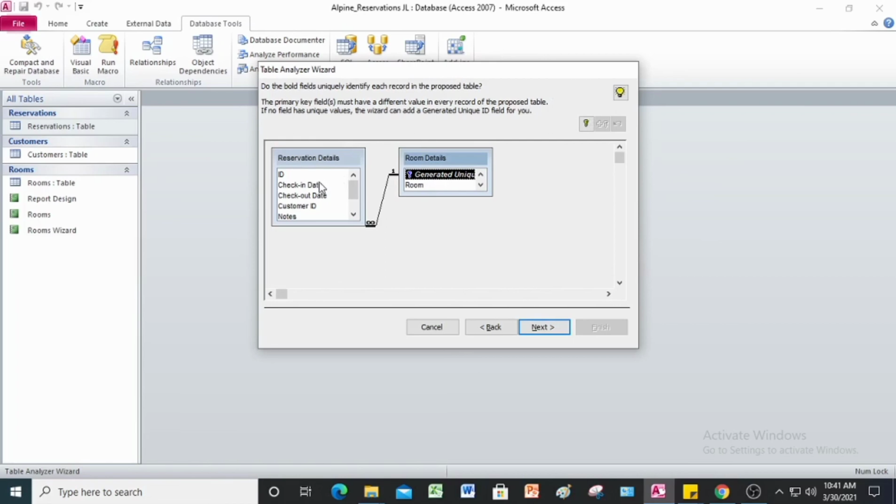So next, we're going to select the ID field in our reservation table. Then we're going to set this as our primary key. So let's go to your primary key button, set unique identifier, and select. And just click next.